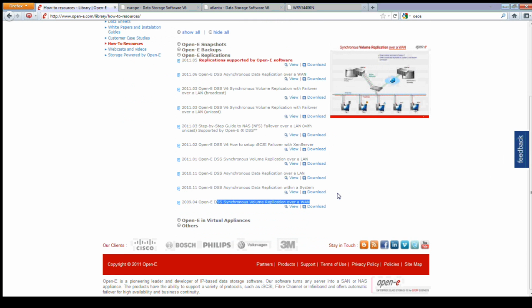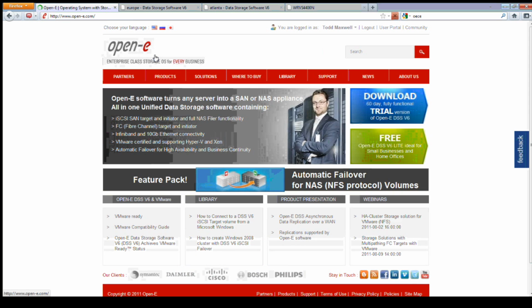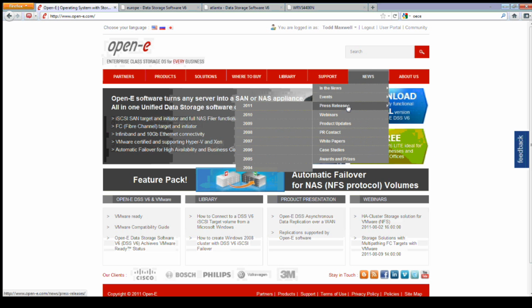Additionally, in the Libraries tab under How To Resources, you can see that we also have the replication information here. So you could view the how-to reference if you wanted to print this out and keep it locally. Here you have doing synchronous volume replication over the WAN, and also references to what this video is about.